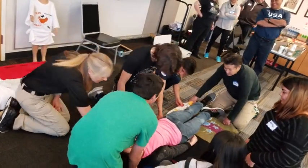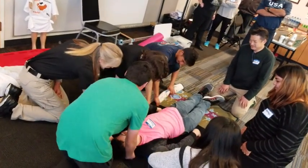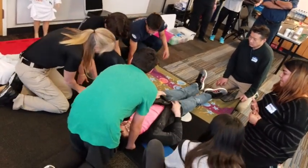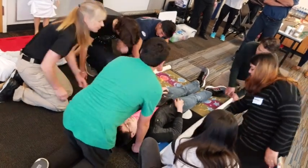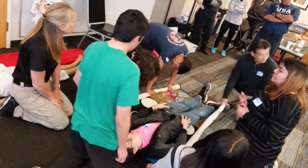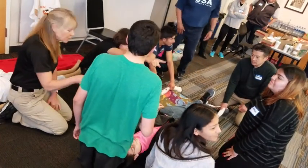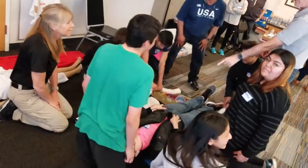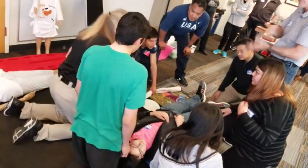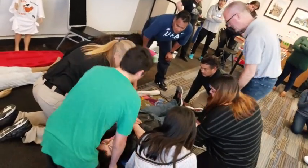Now we've got to roll this blanket out here. Make sure Dominic's under the blanket. Now what you're going to do is roll it up a little bit to give yourself a hand grip. And what we might do is add a couple more people on the other side to make sure that we have enough people on both sides. Do we have some more volunteers? You're at the head. You're the boss. Before we move Dominic, do we want to try to get his hands across like that, because they were kind of flopping around? Yeah. Okay. I think that makes it better.